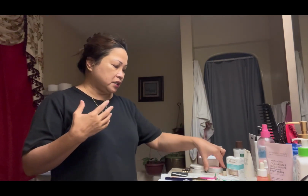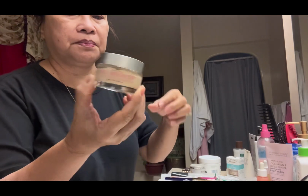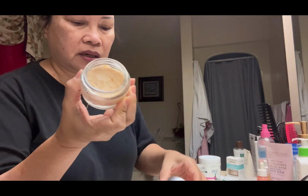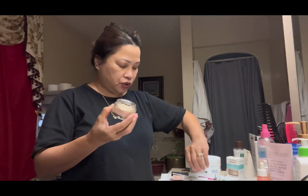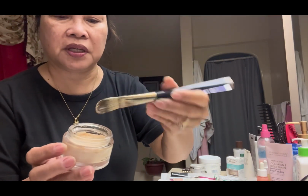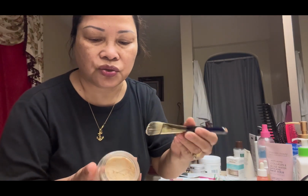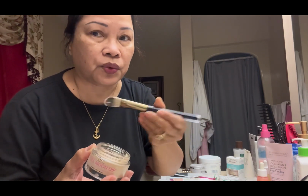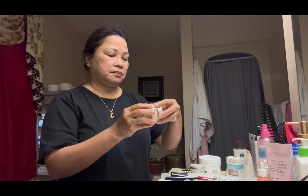I don't use makeup. Maybe for a little bit of makeup, I use this Full Moon Deep, but it's not a makeup. It's still a moisturizer, but it's got a little bit of makeup. So I use my brush and dip it here. So you can use it during the day if you like, but I'm not gonna use it today because we're going outdoors. So maybe I'll use this on my next live stream.